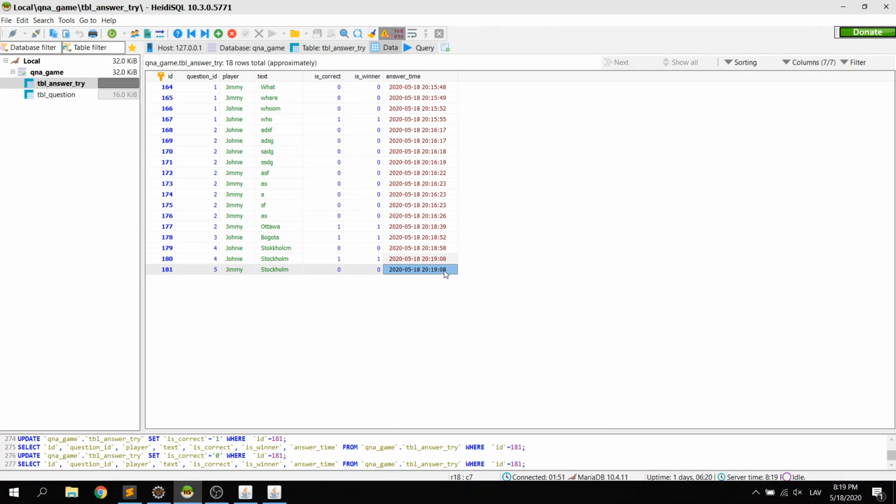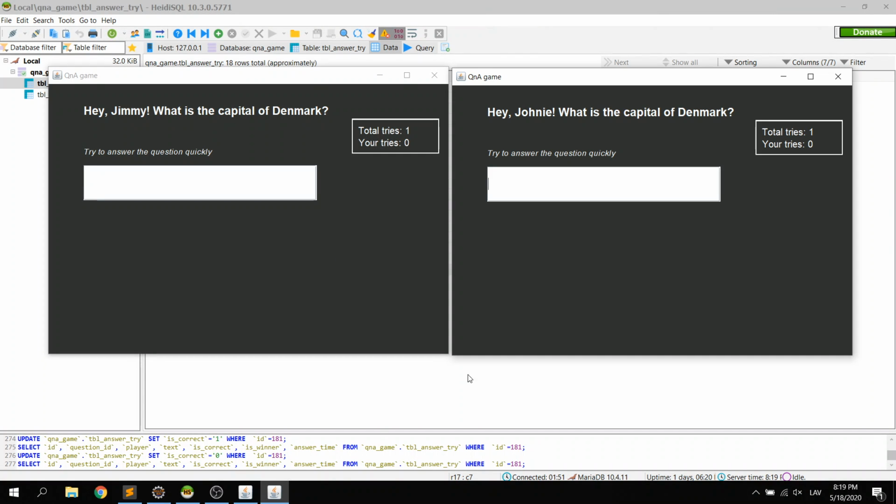And as we can see, it happens in the same second. Do we have the milliseconds? No, we don't. So it happened in the same second, but it still was able to detect which one was first. And yeah, maybe we can add points or something to the end.